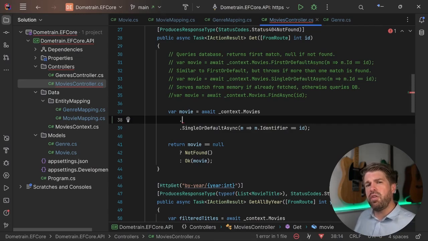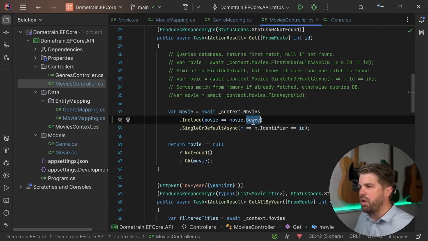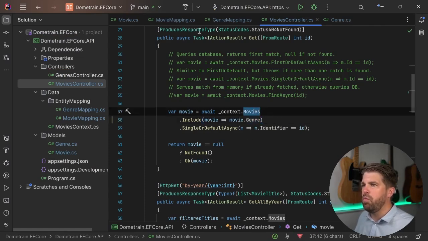Because if Entity Framework would fetch everything when we access it, we would end up making a lot of round trips to our database engine, which we don't want. So all I'm going to do here is do an include, and include has a couple of signatures, but obviously it has one with a lambda as well. So I can just go movie.genre, and that is the method that I want to use to actually fetch my genre along with my movies.